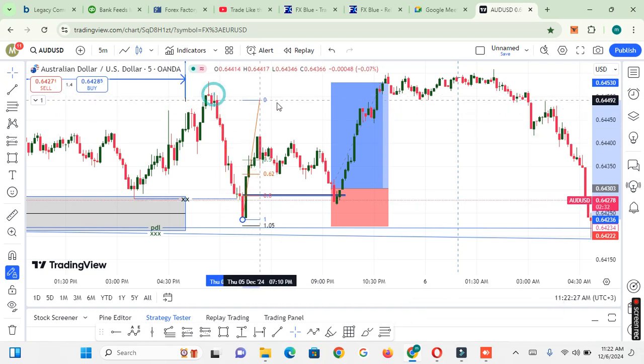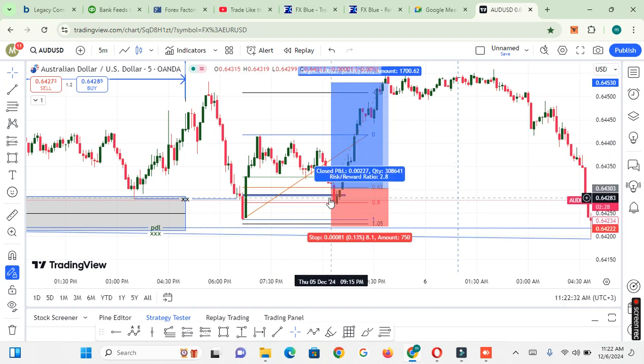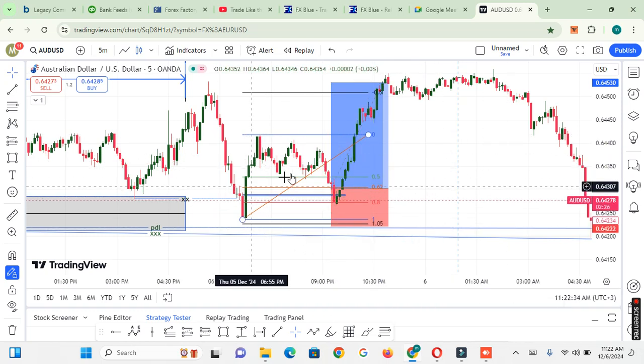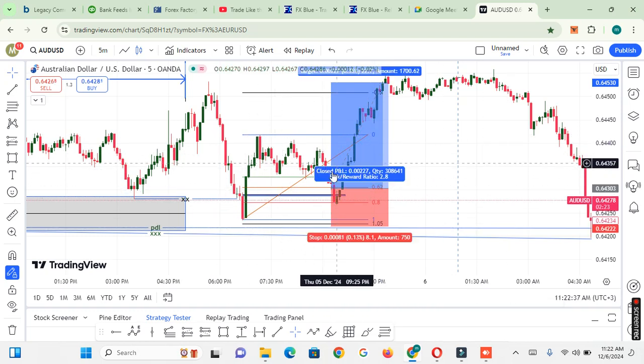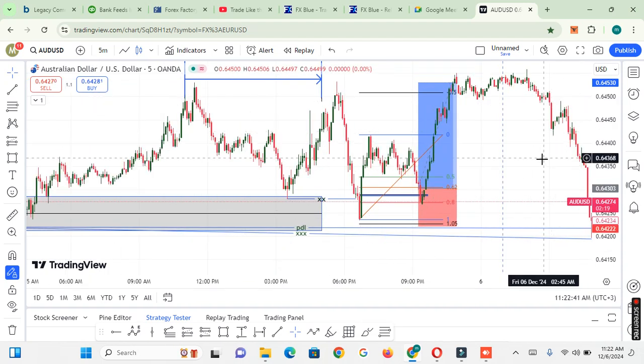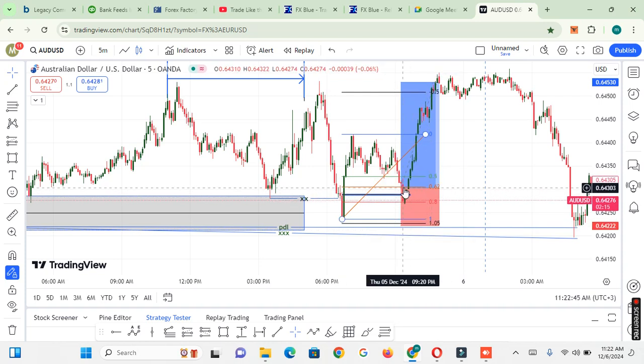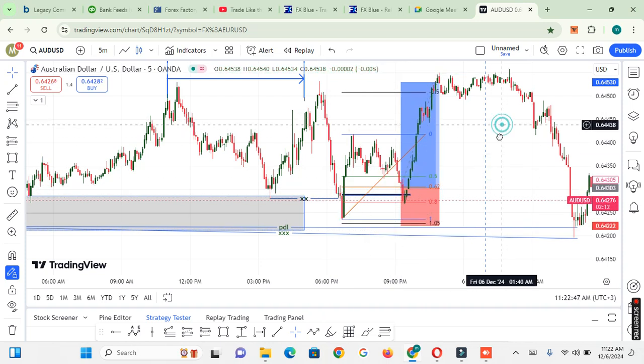I would like to deal with this so that at least you can see price came to 62%. So if there was any inducement somewhere, it is taken. We don't mind about inducement. You can use Fibonacci and deal with it. So you can see our entry at 62. That was my entry.